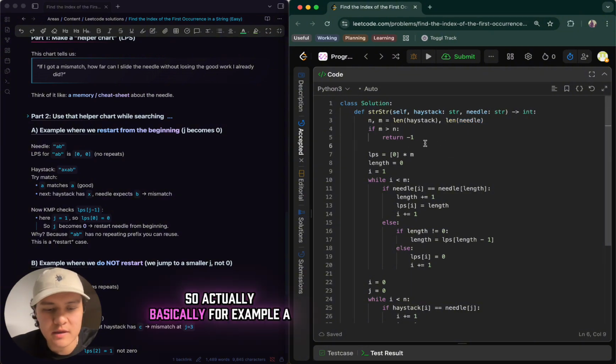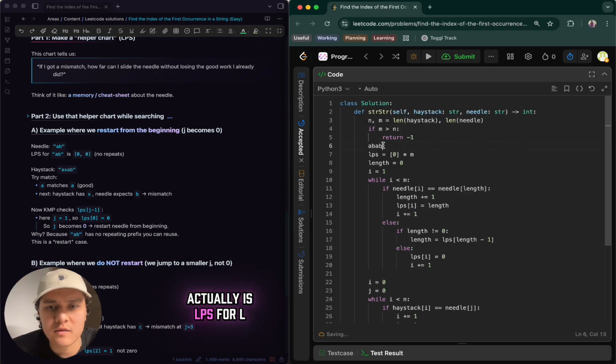For example, ABAB. What is the LPS for it, in a fast way? Here the LPS will be 0, 0, 1, 2.